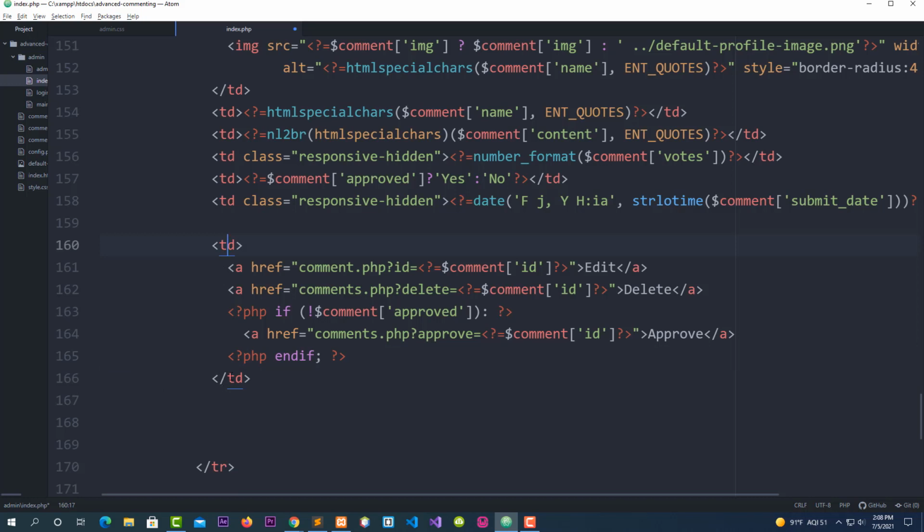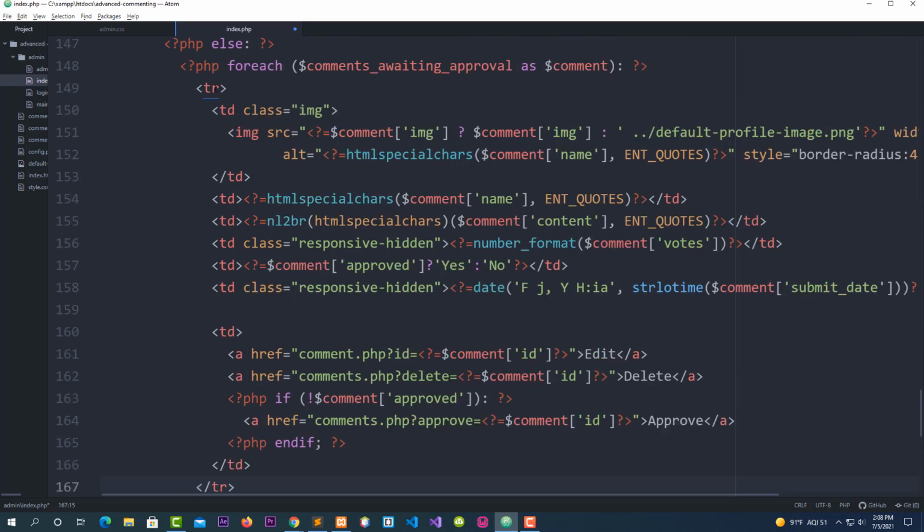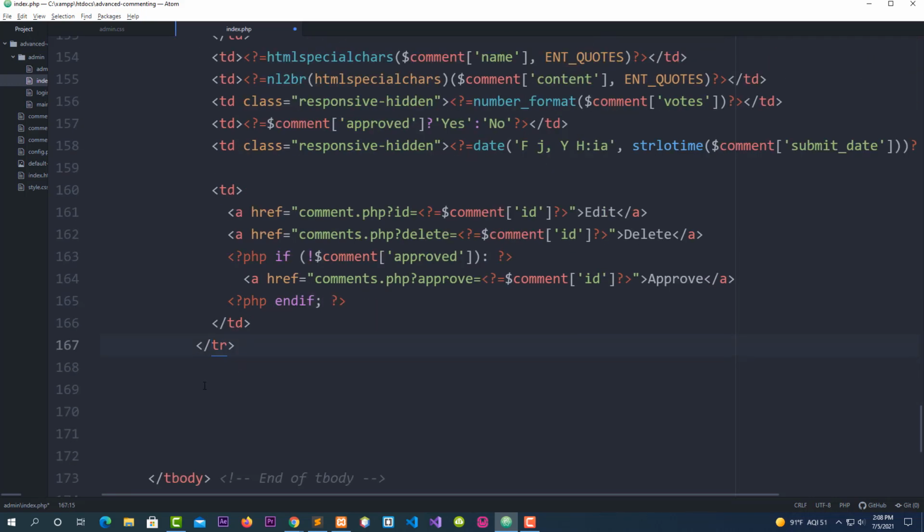Okay, now is my table row, and bring this up. Okay, table data, table row, this for this. Okay, now I want you to go after the table row, this table row. You have table data for this block of code, and this is the closing table row here.